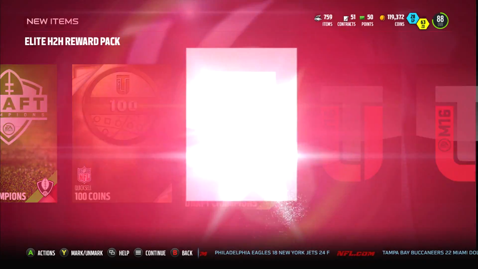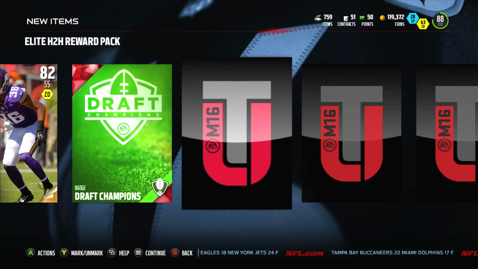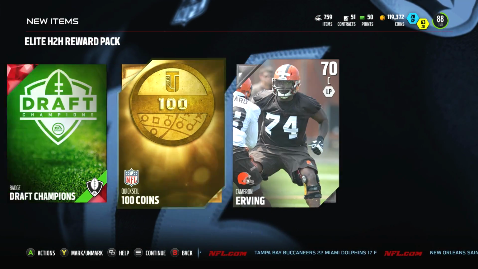Thanks to the defense, and also thanks to Clinton Portis and Jimmy G on offense. Now, the player we got out of our pack was Robert Blanton, who actually made some huge plays for us during that championship run.